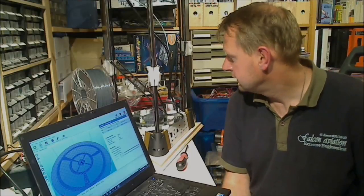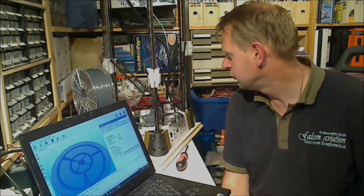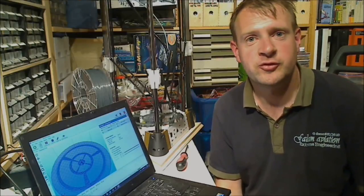But yeah, so far I'm pretty happy actually with the printer. The first results look pretty nice, so I can't wait to put some actual prints out.